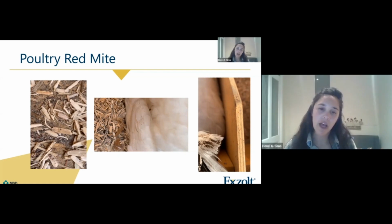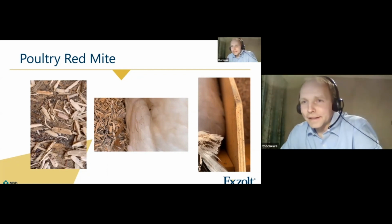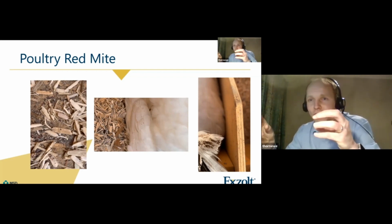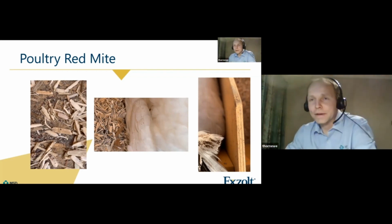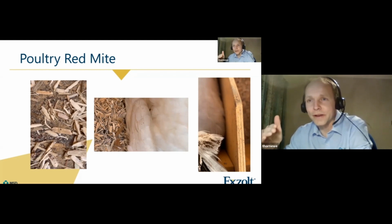And how about putting Vaseline on the crevices to try and trap the mites? I mean, I think considering how well they get out of my sellotape, I'm a bit suspicious. But I don't know if you've ever tried. I've not used Vaseline, but I've certainly used, or I'm conscious of people that have used grease around the hinges, particularly on a coop, and that can be very, very effective. It's just physically the red mite gets stuck in it, and that's it. They can't move through it.